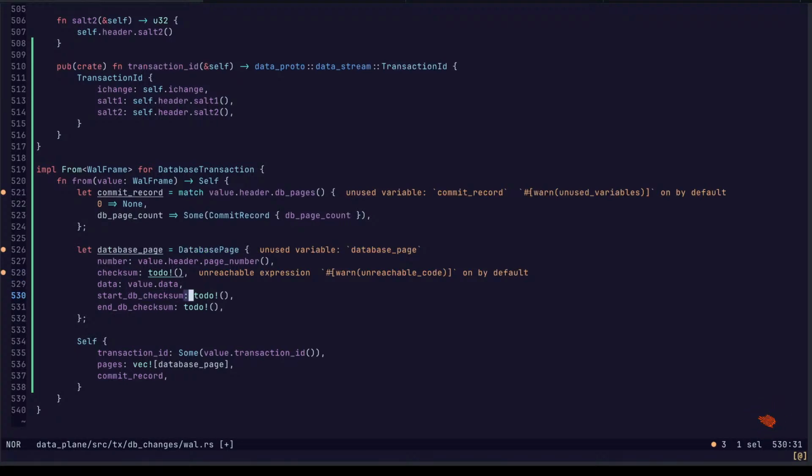Take the data, start database checksum. Oh, right. I can't actually do this here. Yeah, it makes sense. The older producer would produce a message without that required field.